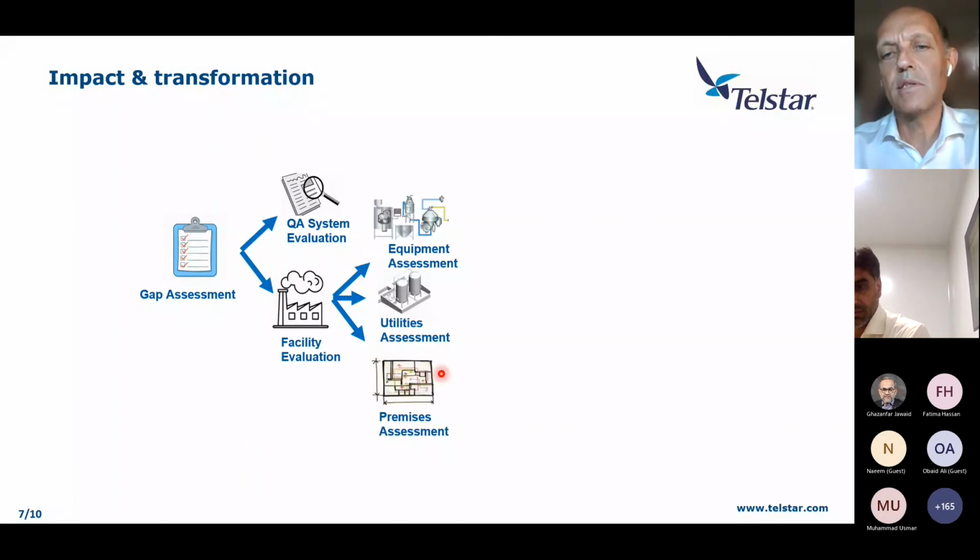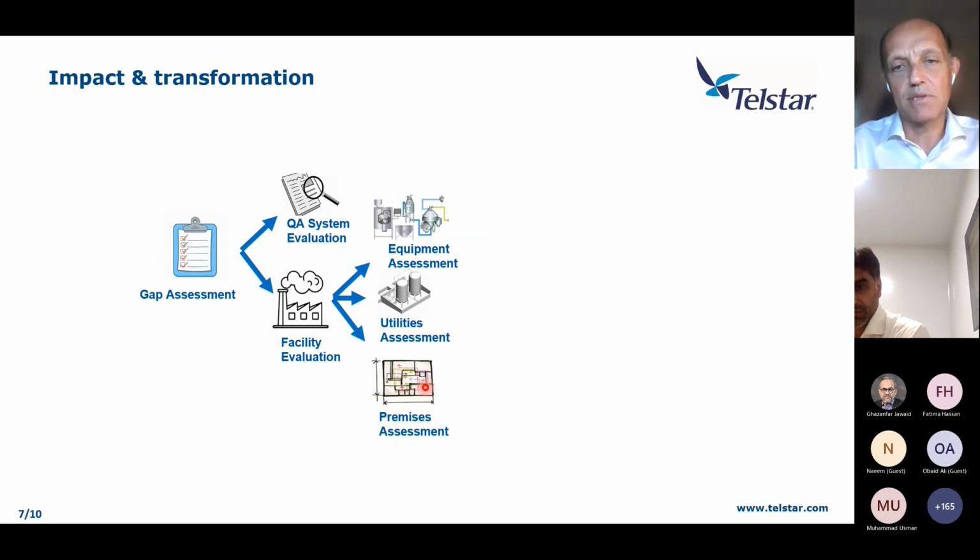Today, in the new version of Annex 1 that is going to come into force very soon, it is requested that for B areas, the area where you are producing the product, the flow and the changing room in and out are differentiated. It's impossible with a different way in and out to have contamination from the people getting in and the people getting out. Why? Because you have different flows, different rooms. So it's impossible. That means that with a good design, you are helping everyone to comply with that.